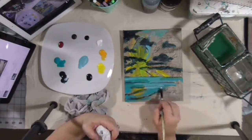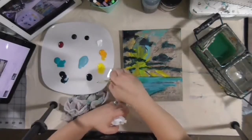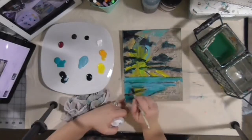And don't treat any previous marks you've already made too preciously. You can always bring them back. Don't forget to paint the sides too.